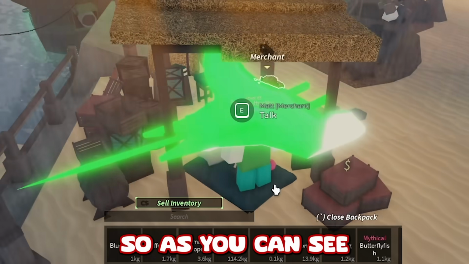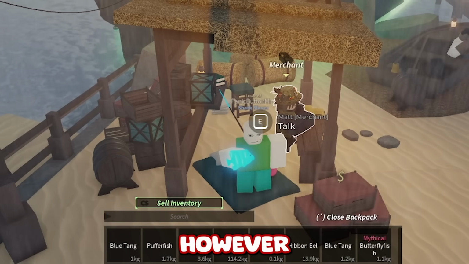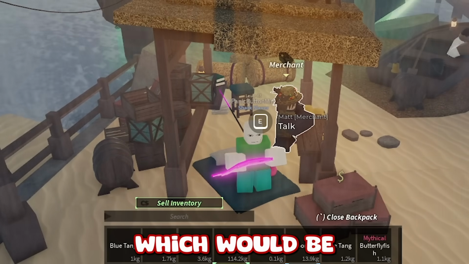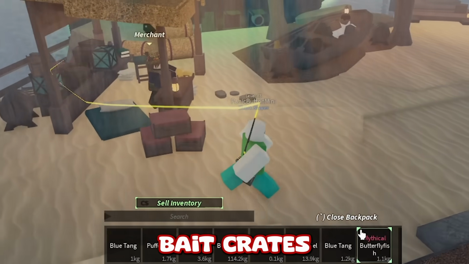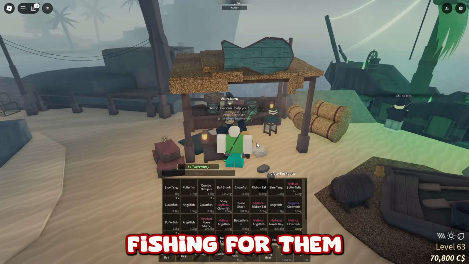So as you can see, we have multiple methods we could do with the mythical fishing rod. However, I do suggest you do the most efficient way possible for each method, which would be fishing at night, and with the colossal squid, fishing during a foggy night. You do make a lot of money, so buying quality bait crates isn't a bad idea. I actually might encourage you to do it instead of fishing for them.